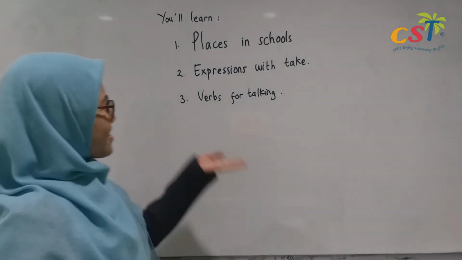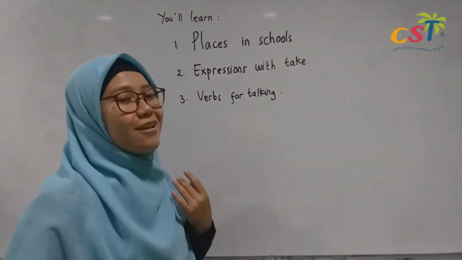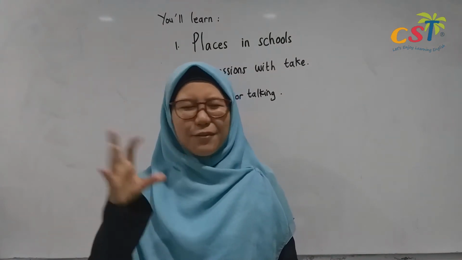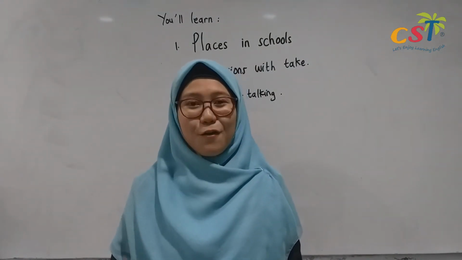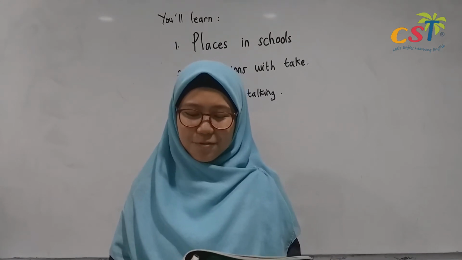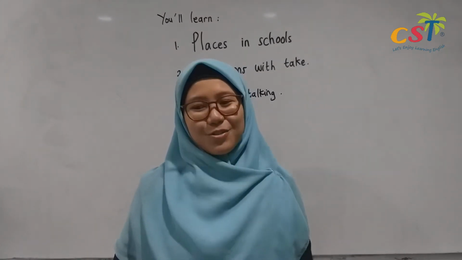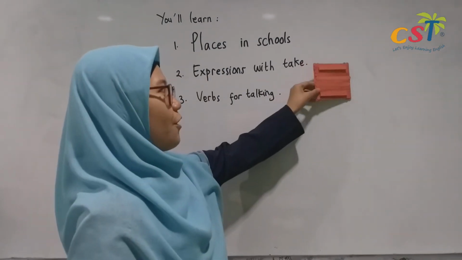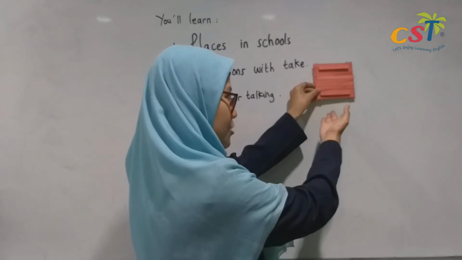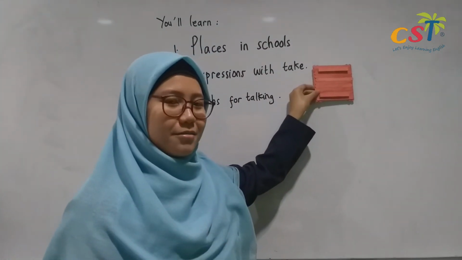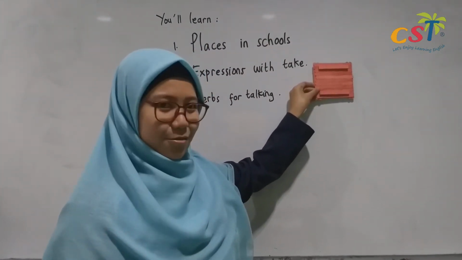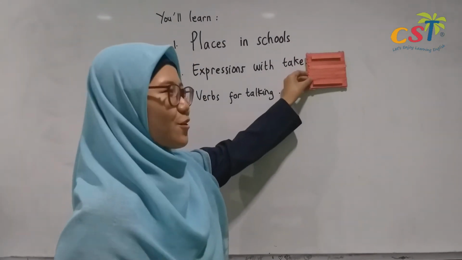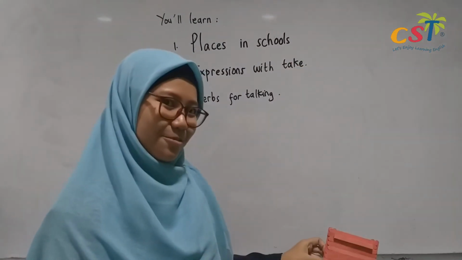Next, Diana, it's about expressions with take. So we can use the word take for several situations. For example, the first one is take it down. For example, there is a picture on the wall. Imagine this is a picture and you put it on the wall. And you want to take it down. So take it down means the picture is no longer on the wall because you take it down.